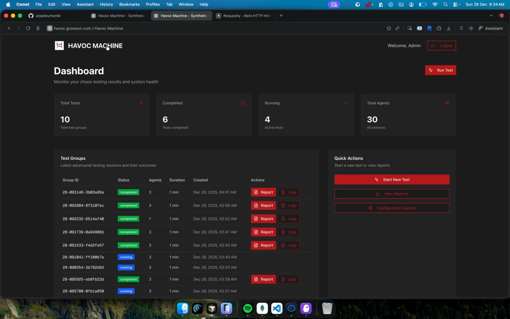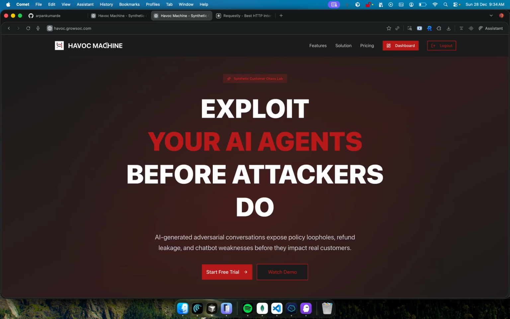And this has a huge benefit on your market fit, as it reduces revenue leakage by catching all the loopholes before real customers actually exploit them, and it also hardens the chatbots and playbooks by testing them under realistic stress tests. It also standardizes the support decisions so that agents are replying on a very similar note, and it speeds up the policy iteration with concrete, data-driven rewrite suggestions instead of vague customer experience advice. So that's Havoc Machine for you. That's the difference it makes.